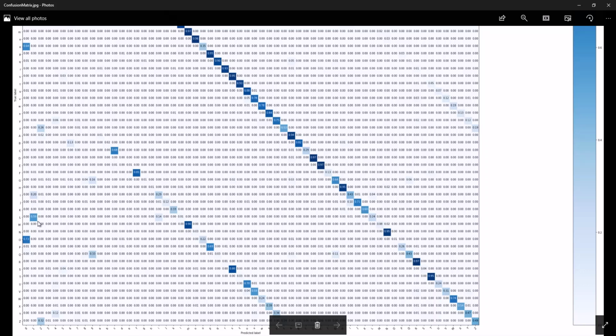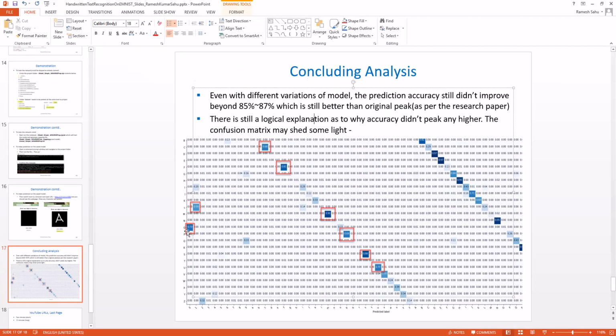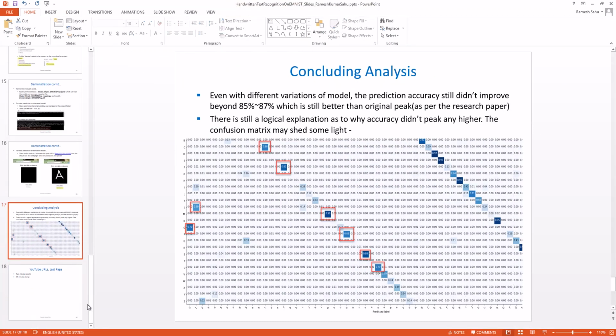And there is another kind of confusion, like capital L being confused as 1, O being confused with 0, Q being confused with 9. All of this seems pretty natural to me. Nothing that a network could not be easily confused with. So this was the final conclusion.